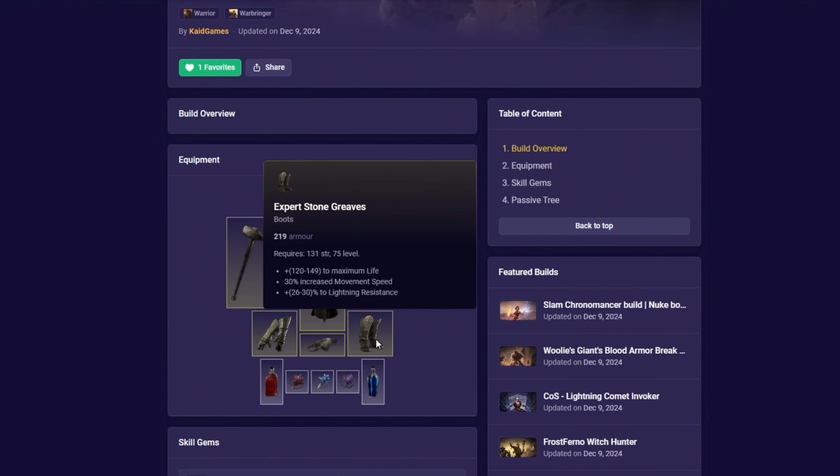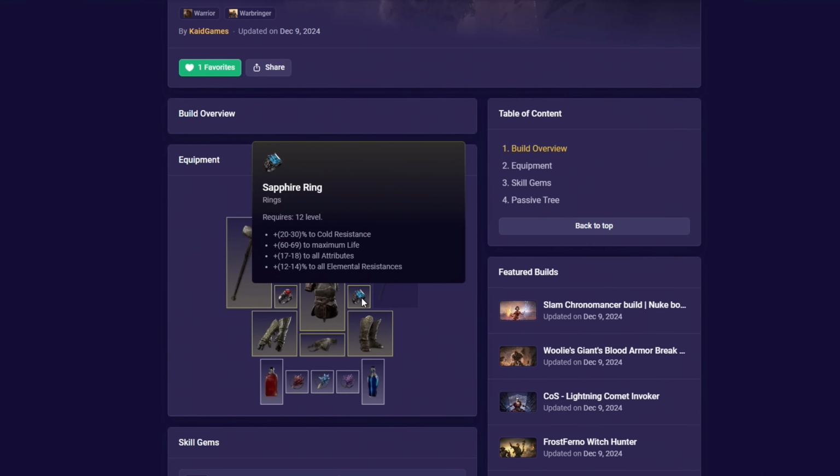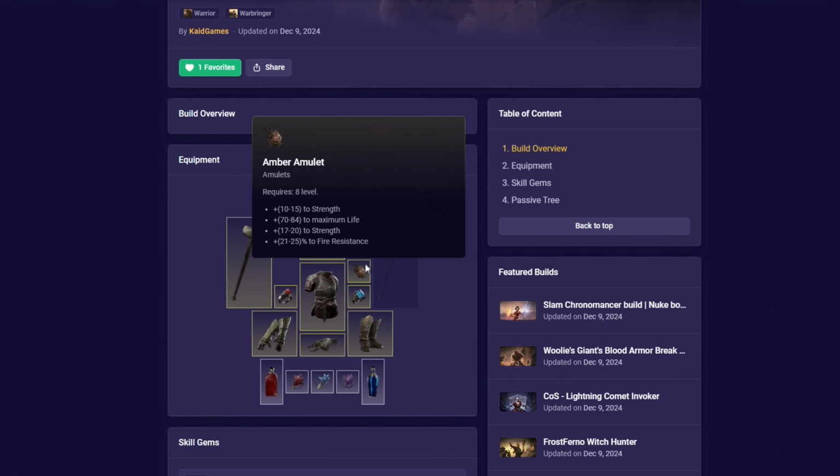Then for boots we are using the Expert Stone Greaves with armor, and for extra stats we want to get the max life, increased movement speed and the lightning resistance. Then for our first ring, we got the ruby ring with the fire resistance, and for extra stats we want to get the max life, more strength or just more resistances to all elements. While on the second one we got the sapphire ring with cold resistance, and the extra stats are max life, more to all attributes, and more percentage to all elemental resistances. And then finally for the amulet we got the Ember amulet with more strength, more max life and fire resistance.